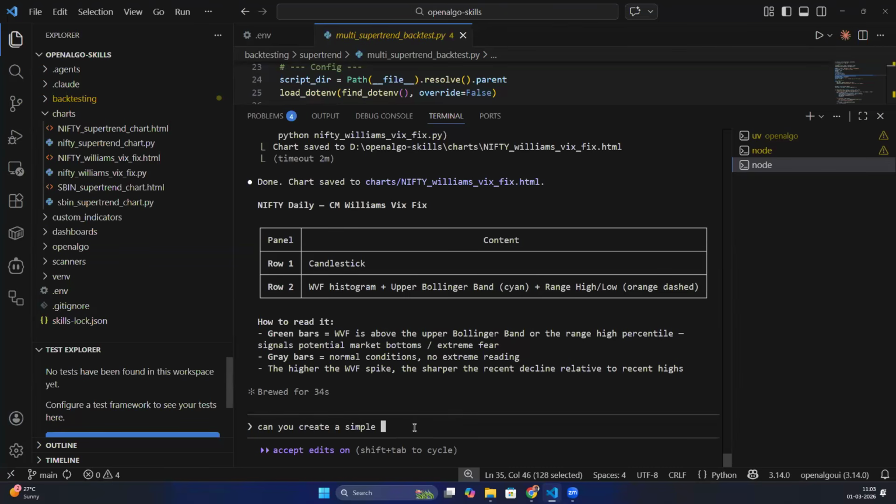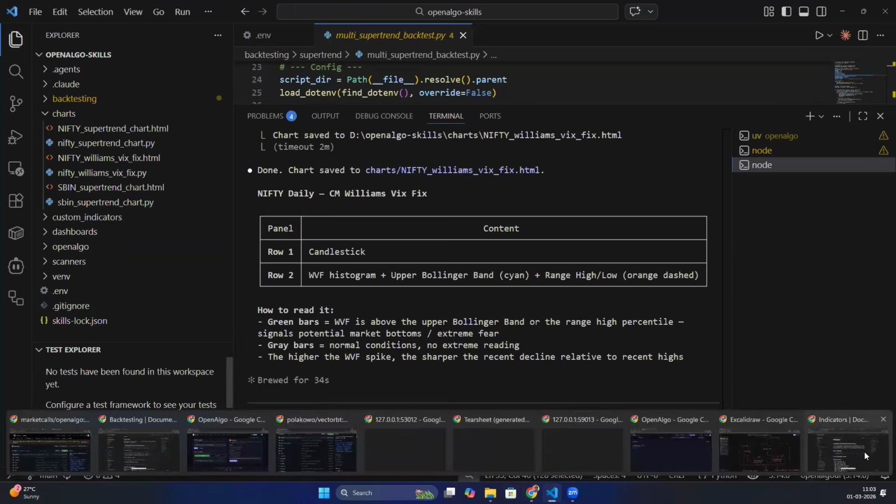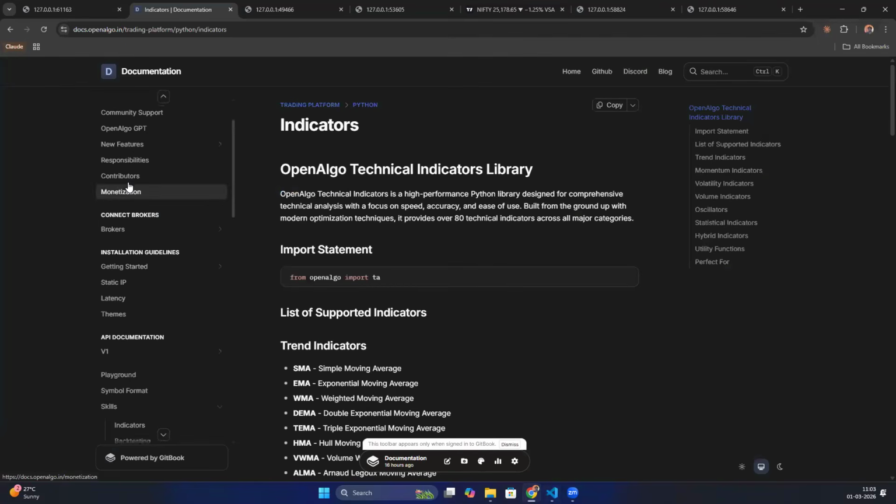So let's say I want to see a simple Streamlit dashboard where I want to visualize various recent EMA crossovers that happened for a bunch of symbols. Let's say Nifty 50 symbols. I'm not going to say Nifty 50 symbols because I'm going to use only 10 symbols at this point in time. Otherwise, it's going to be very time consuming. I'll take it from the list of symbols.